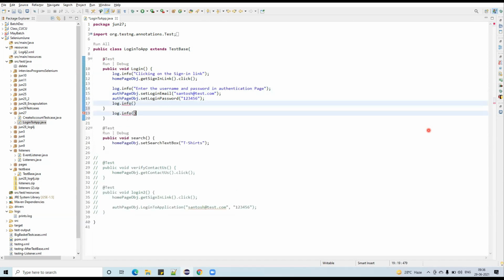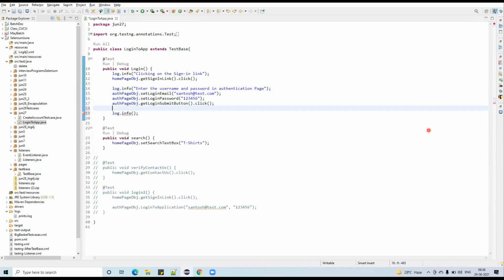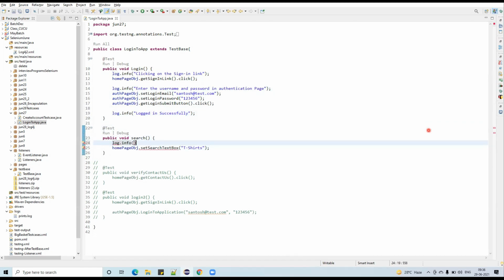Next one, log.info, logged in successfully. It is done. Like the same you can do for the search also. In home page, search with t-shirts, like this.